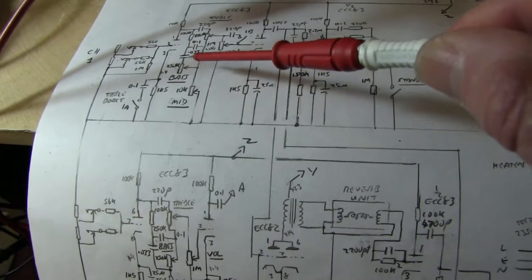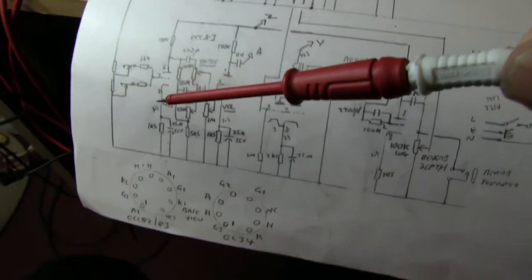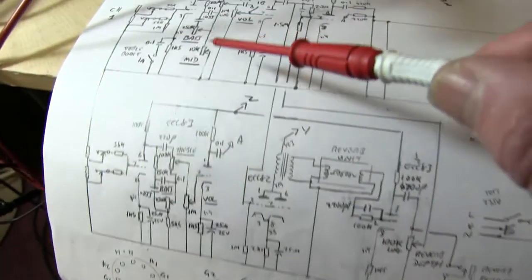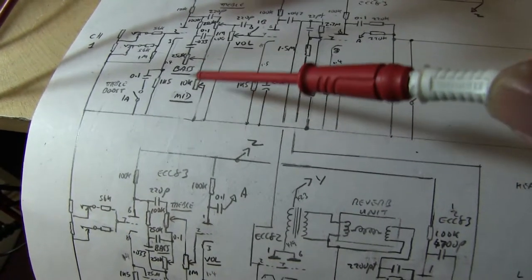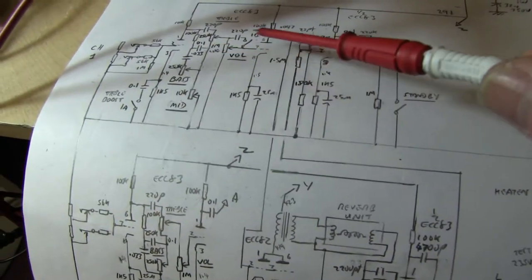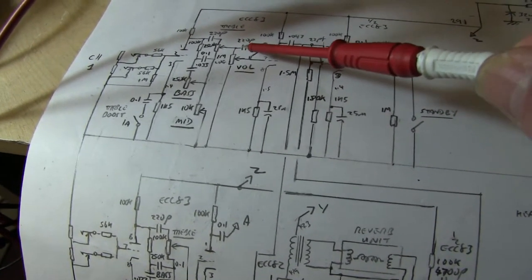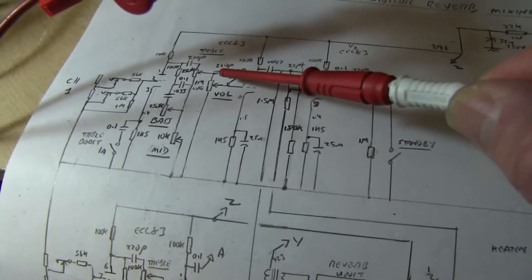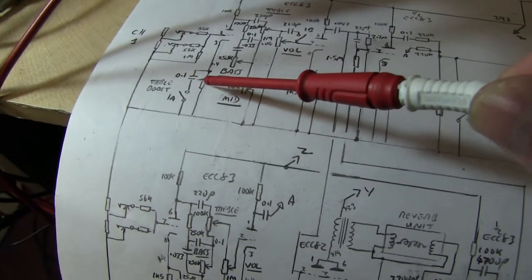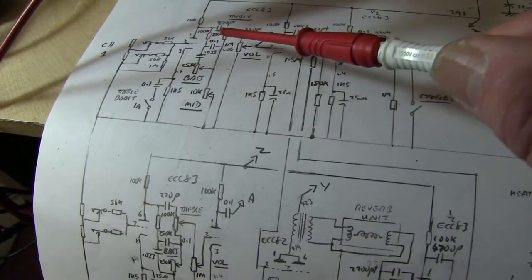On the Reverb channel, it's got an extra control for mid, so it's got treble, bass and mid. The circuit is almost identical, because on this one the mid is set, it's just a fixed 5K6. On this one it's got a 10K pot, so you can vary it. Otherwise, the rest of the components are the same. There's a treble boost on the input, which is actually a dual switch. It bypasses the volume control with a 220 picofarad, which gives you a lot of treble through there. But it also switches in the 0.1 at the input, which gives you a treble lift above about 1 kHz. So it's a double action switch.